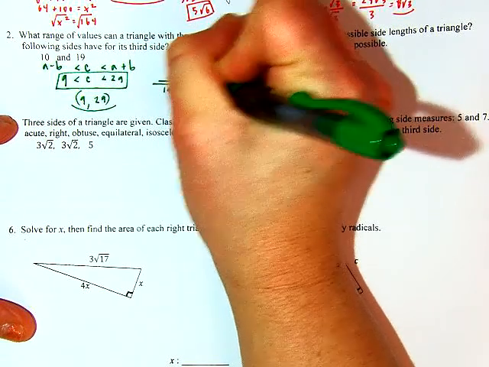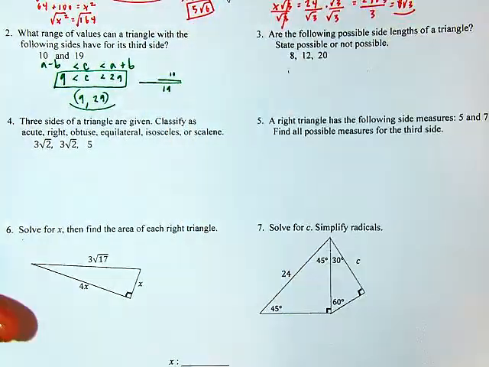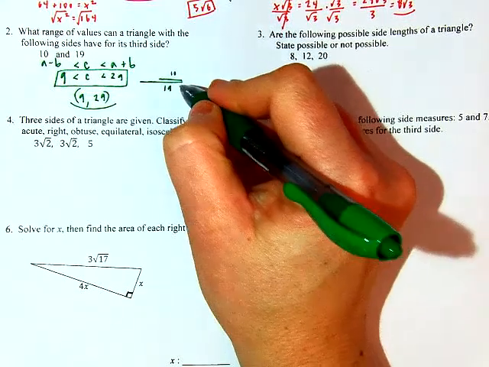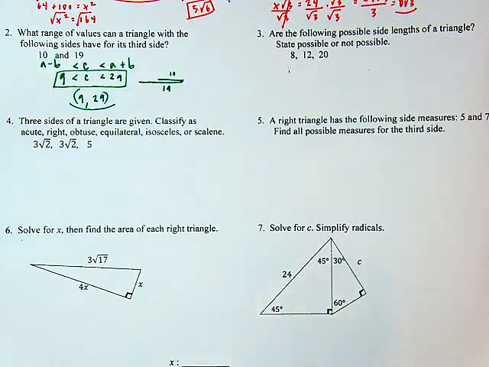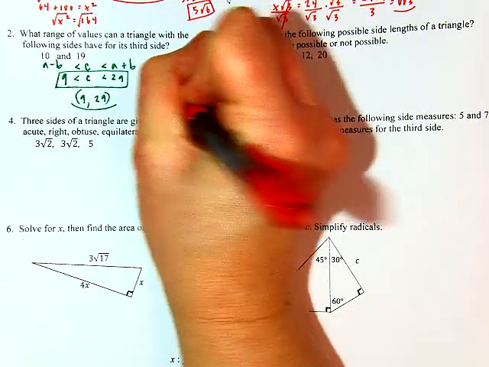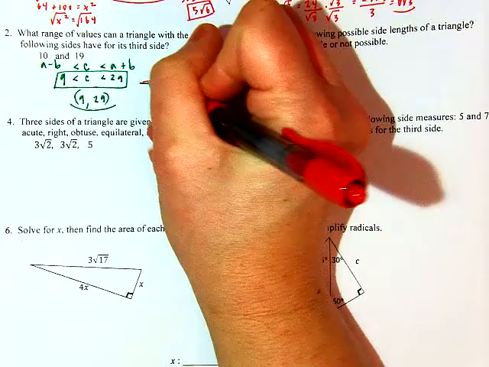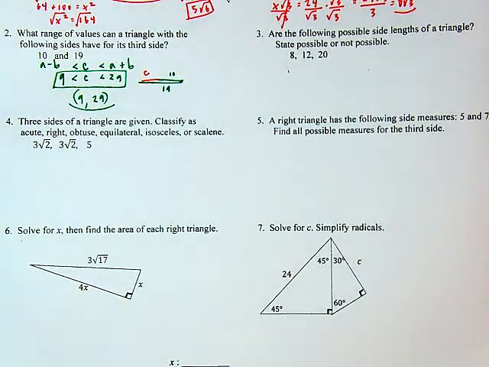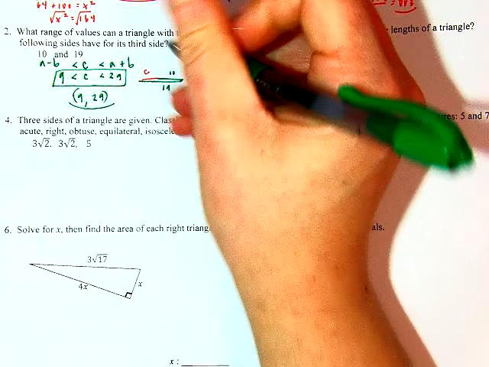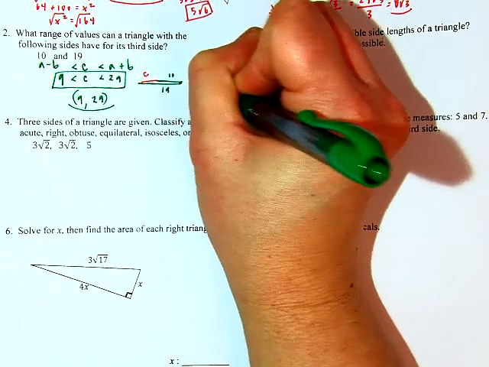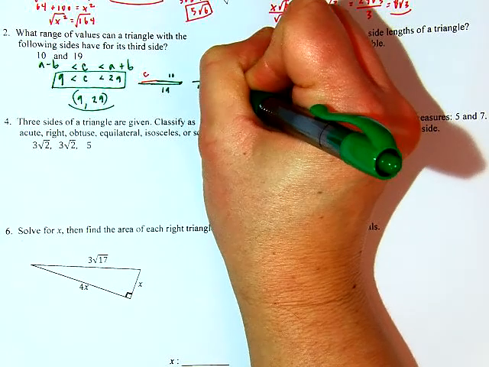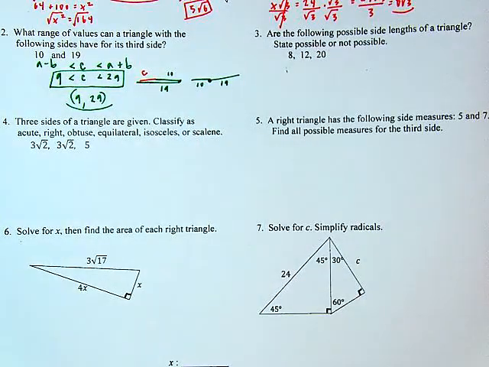Let me try to draw them to make them as close together as possible. This angle right here is as close to 0 as possible. So then that third side, you can see that third side right there what we're calling C in this example, has to be more than 9 or it would be a straight pathway. And then if I draw the other extreme, right, here's the little 10 and here's the 19, right there, I'm making that angle as obtuse as possible without being 180.